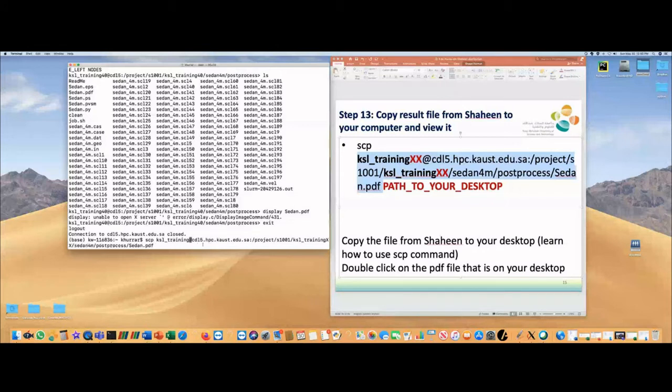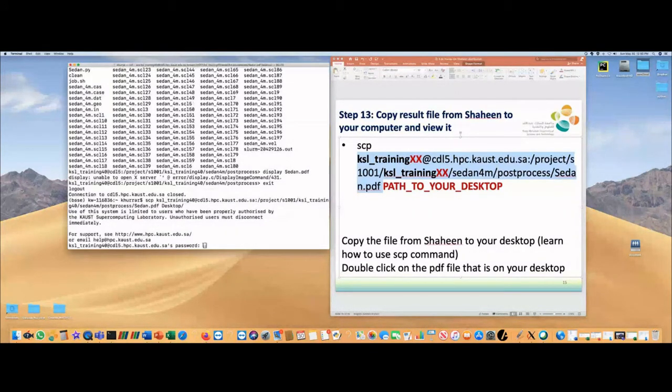For me it's 40, for you it might be different, and then it goes into the directory. So basically I'm providing the full path of that file on Shaheen, and then I'm going to describe the path on my computer. For me it's the desktop, so I just want this file to be on the desktop.